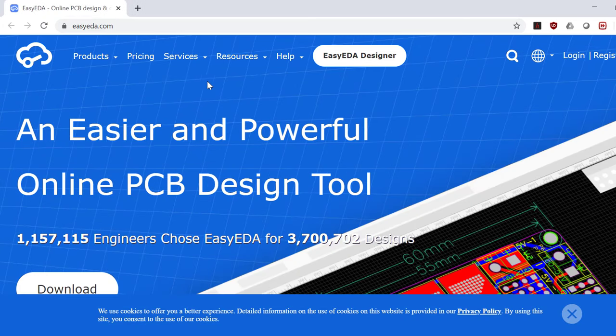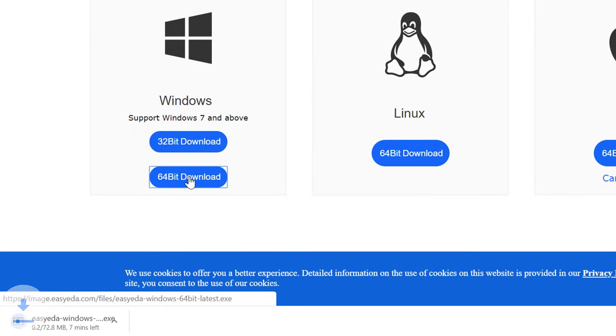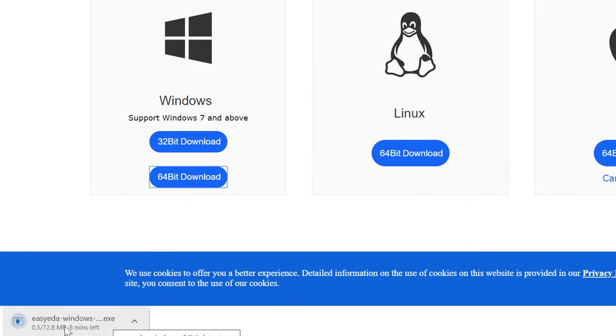So this is the home page where we were earlier. So download, select whichever platform you are using, and then download the software for that platform. And as you can see, the download has started. One thing you should know about the desktop client and the browser version is that they both require internet to work. If you don't have internet, you will still be able to use it, but you will not be able to save your work.